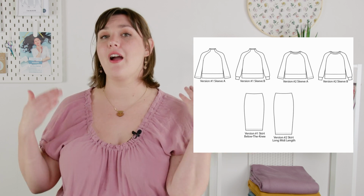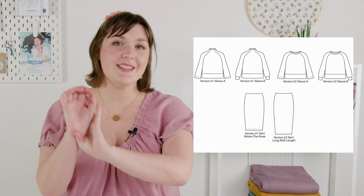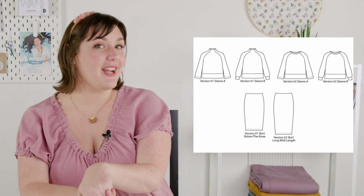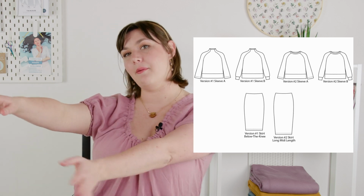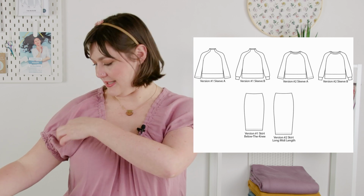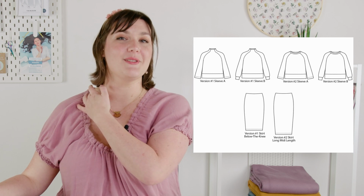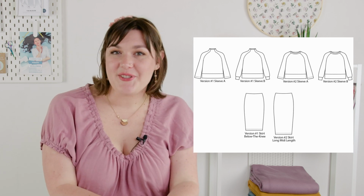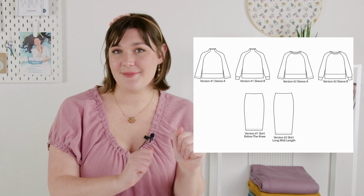So you can go for a more traditional pullover, with that round neck and some cuffed sleeves, or you can make it a little more interesting, leaving the cuff off for a nice wide bell sleeve. And there's a funnel neck option that follows the style lines of the raglan. So you have these really interesting seams on the neck. The elemental skirt is a pull-on pencil skirt that comes in 2 lengths.